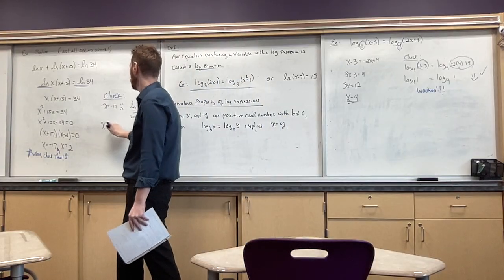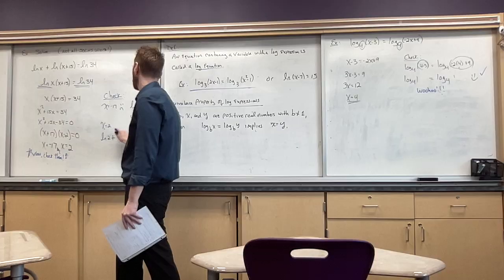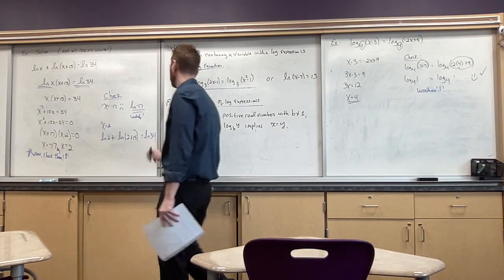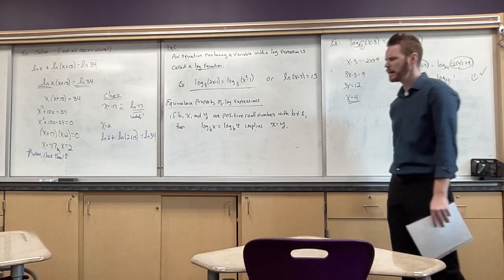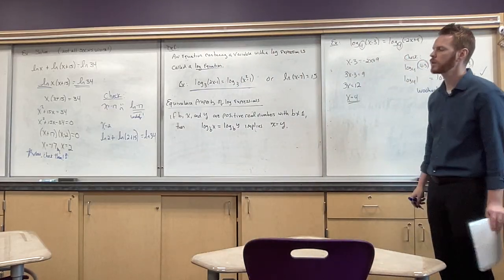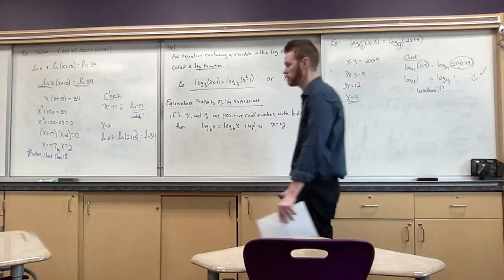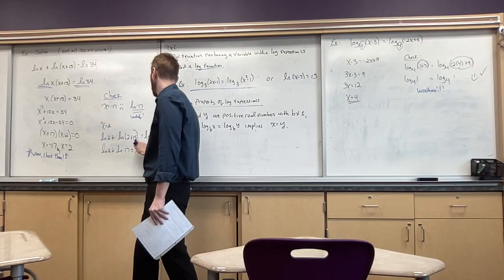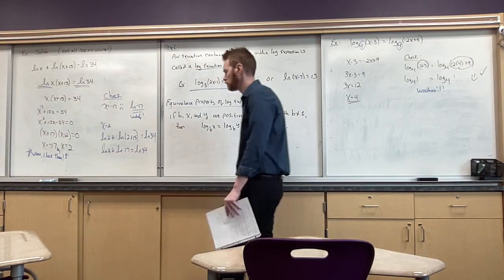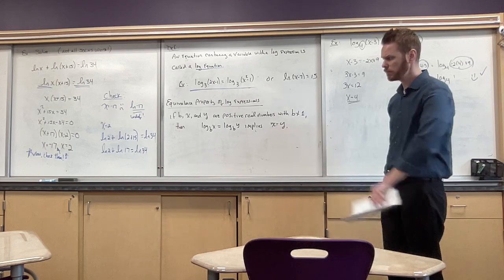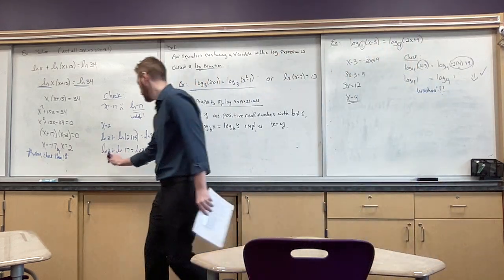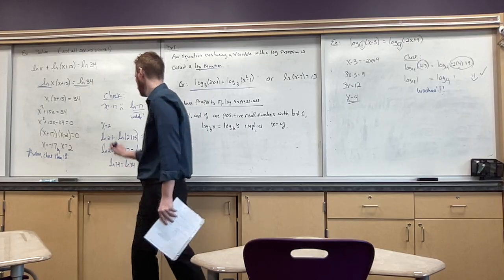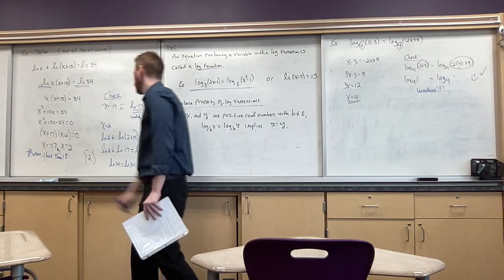Okay, now x equals 2, let's see. So we get ln of 2 plus ln of 2 plus 15. Does that equal ln of 34? At first, it might not look like it, but we're going to use the property of logs to actually show that this works. We get ln of 2 plus ln of 17 equals ln of 34. Now notice, because we're adding them, it's the same thing as multiplying the arguments together. So 2 times 17 is 34. So we're good. So this only had one answer, and that answer is 2.